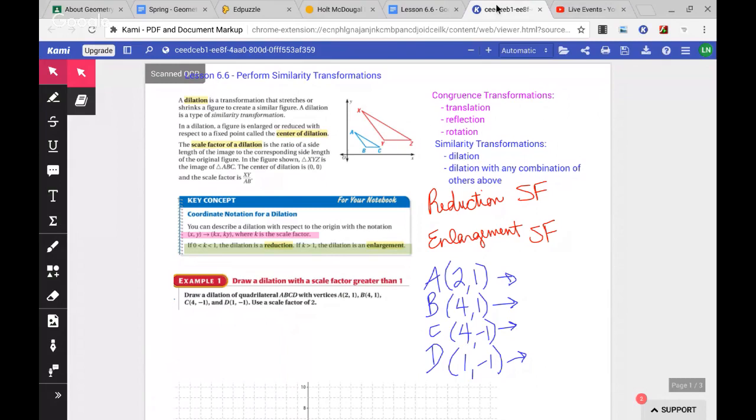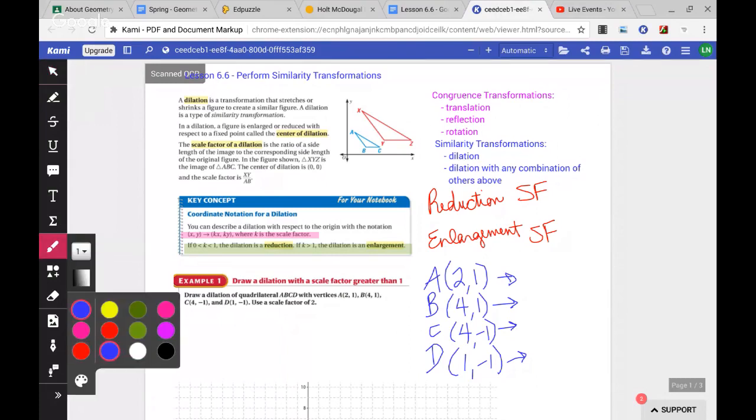So that's why it's similarity and not congruence. Earlier in the year, we talked about congruence transformations, these up here. Those are keeping the same size and shape. And similarity, we're going to be changing it. When you do a similarity transformation, it's a dilation, but sometimes they combine these others. So it might get larger or smaller, or like this one here, this example, to go from the blue to the red, it got larger and it also moved to the right. So it'd be a translation and a dilation.